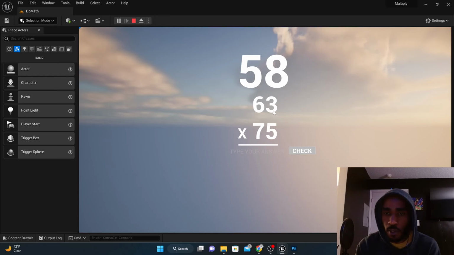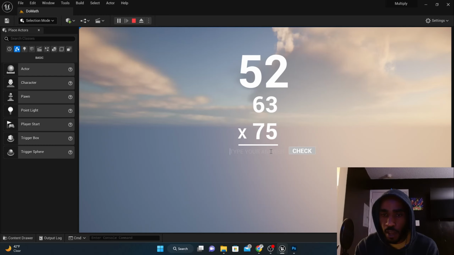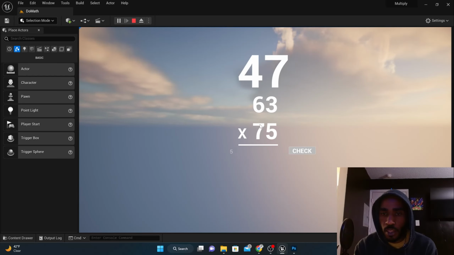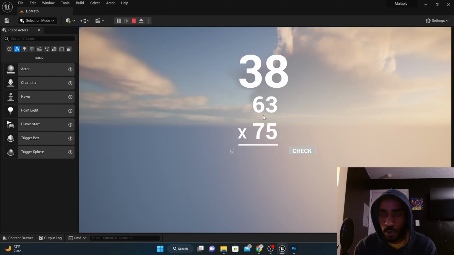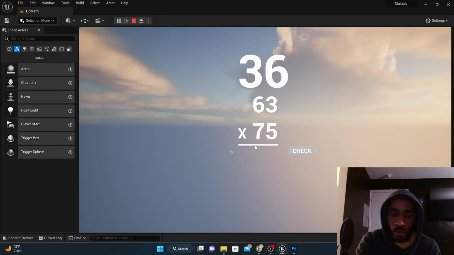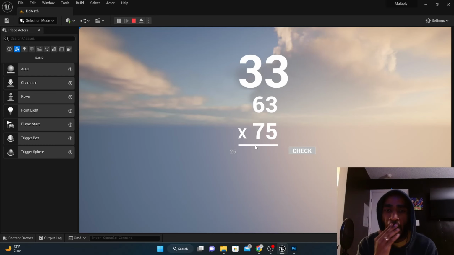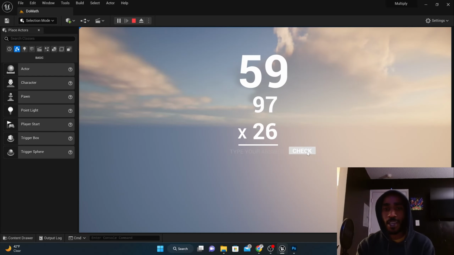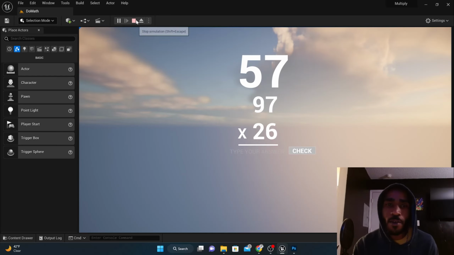So how you want to do it mentally is basically you take this number, 5 times 3 is 15, so you take the 5, that's going to be the first number, so 5, oh, I typed 6, 5, and then you take 21 plus 30, so 51, plus that 1, 52. So the next number is going to be a 2. And the next number before that is going to be 42 plus 5. So 47, 47, 25. Wow. That's how you do it mentally. So I just showed y'all how to do it, but okay.